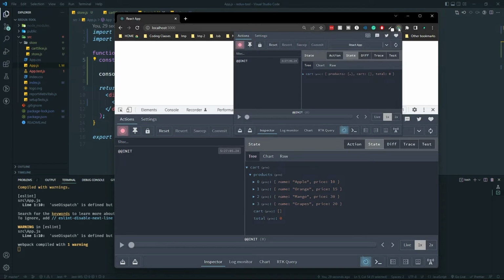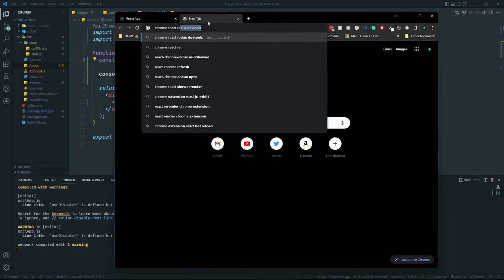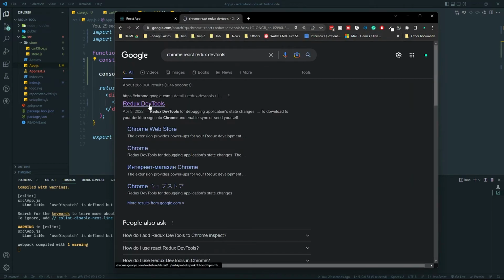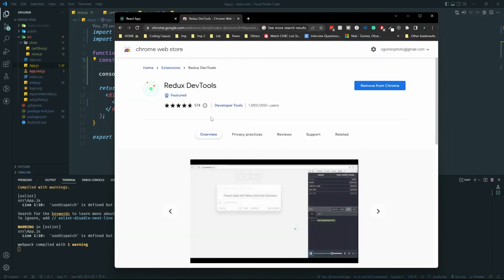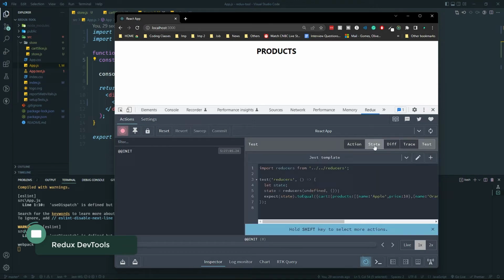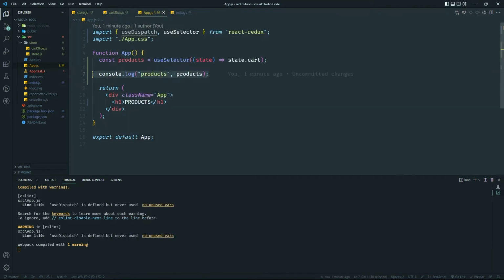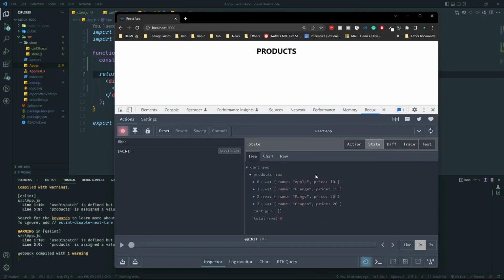So this right here, you can install it using Chrome React-Redux DevTools. If you install that, you will be able to see all the Redux store data in the extension, and they have a nice diagram as well, like all the things you need, even test cases if you want to test it. It gives you a nice overview of the whole store on the Redux thing. So you don't need to console log anything right here. You can actually use the extension to see the whole store.